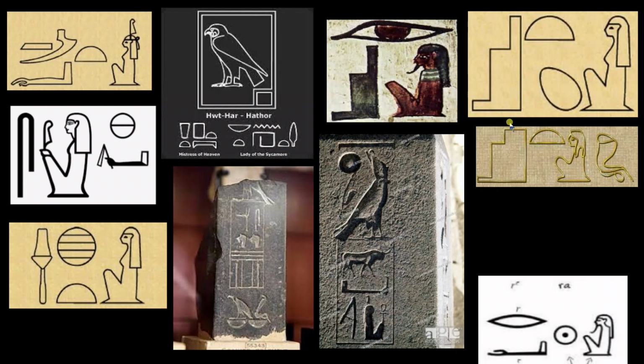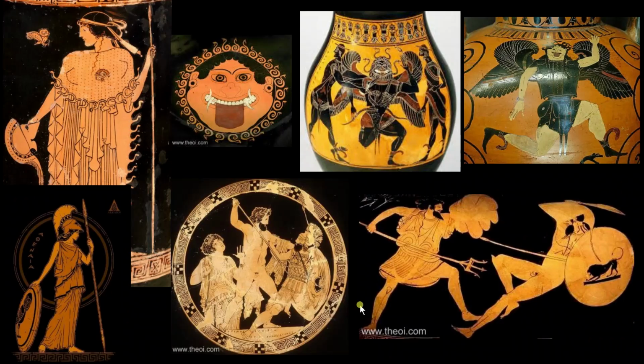So we have the red woman, we have Isis, Osiris, Isis, we have Baal, and we have Horus, which all together produces the Aten. And this is the glyphs, the name for Aten. This is what all this Gorgon Greek stuff is. Athena is the mother of the Gorgons. The Gorgons are the Baphomet, the serpents, the snakes that need to be born in a man, who will come back.